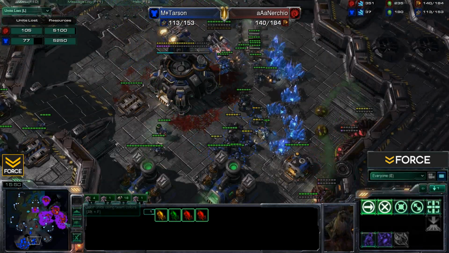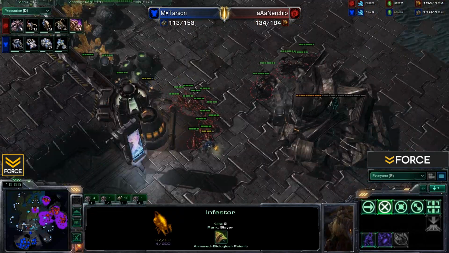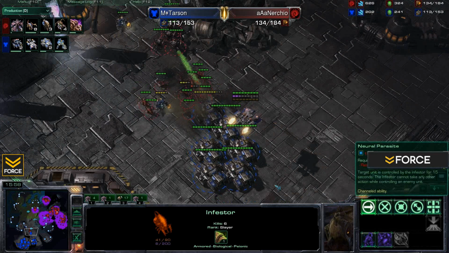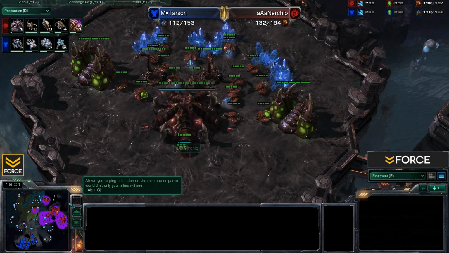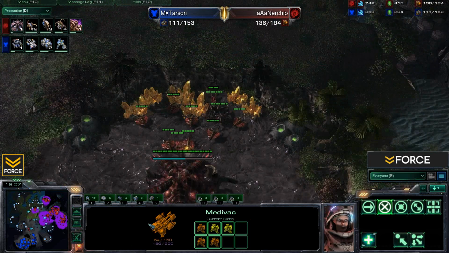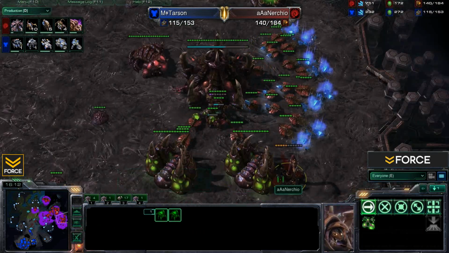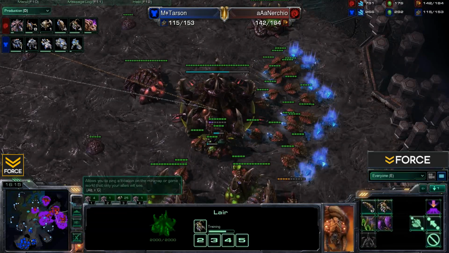But it looks like Nerchio did do a bit of damage here. You can take a look. They are about even right now. Keep in mind, though, Tarson has been on the offensive the entire game, so Nerchio helped bring himself back into the game with that drop that we just saw take place. A couple Spine Crawlers at these expansions to deal with any additional drop harass. We do have a few roaches sitting over here as well, and 1 Spine Crawler over here for Nerchio.